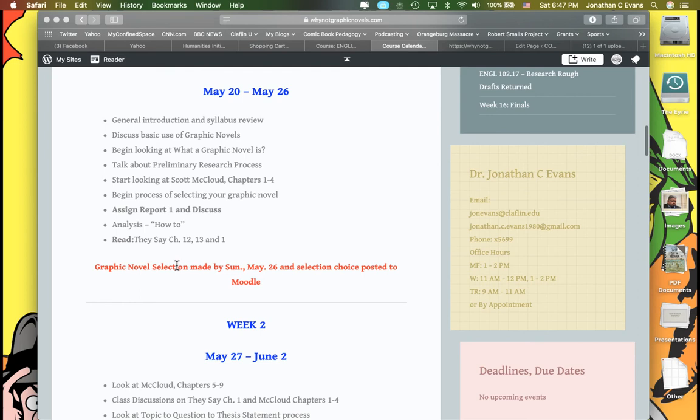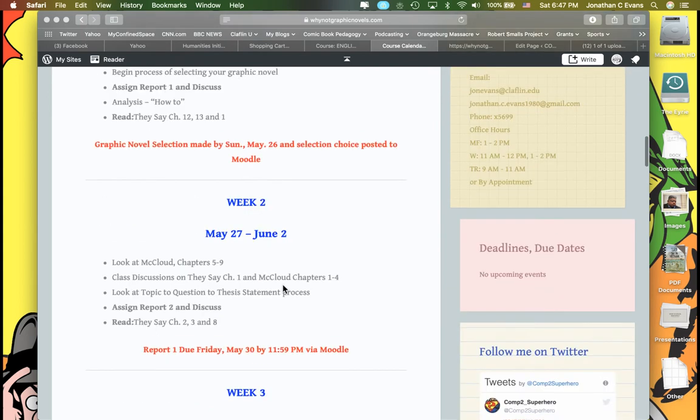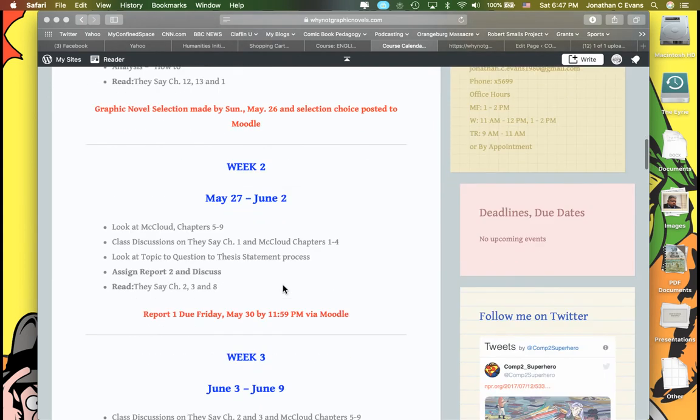And you'll see here at the very bottom in red, and it's blue on the PDF document, a little rundown that by Sunday I'll want you to have made your graphic novel selection that you're going to read, and go ahead and start reading it, and obviously post. The reason I ask people to post their selections is to make sure you pick something correctly, but also if I happen to come across anything or have suggestions, this lets me help you out in that way as well.